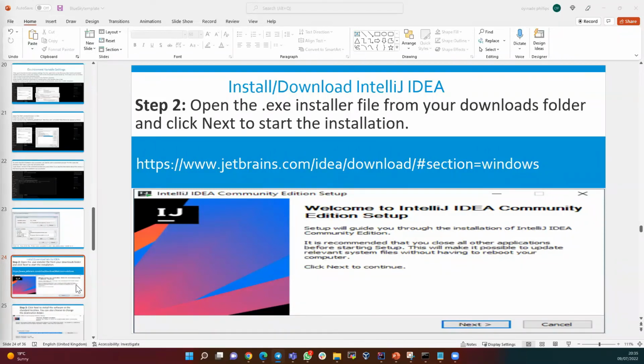So once you click on that, you're going to be connected straight to Community. That's what we're going to be using because that's the free version. You click Next.